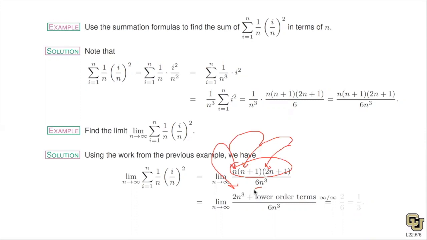Multiply, and then there's some other terms which are lower order terms. They're n squared or lower. I don't care about those because I'm taking a limit as n goes to infinity. This is giving me an infinity over infinity type indeterminate form, and I'm going to use dominance of powers. So the only part of this I care about is the highest order term, the 2n cubed and the n cubed. And so according to dominance of power, I'm just looking at the 2n cubed, and sorry, the 6n cubed in the denominator. So you cancel the n cubed in the numerator and denominator, and when we cancel, we get our limit is 2/6 or 1/3.